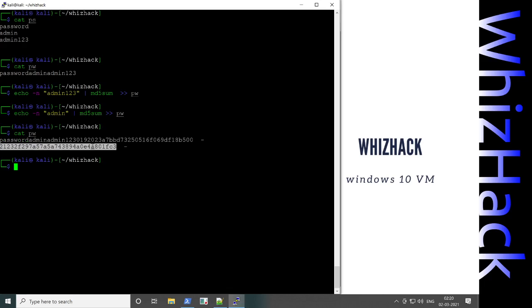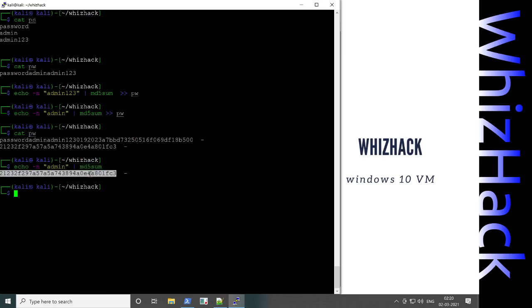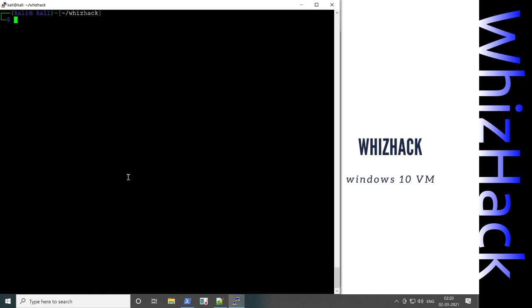So if we generate a hash, for example admin, we'll do just admin instead of putting it in a file, just printing out in the terminal, and we see these two hashes are matching. So to do a brute force, we are taking the input, converting it into the hash and matching the hash. This kind of attack is known as a rainbow attack. We are not going to do that. We can just brute force it.